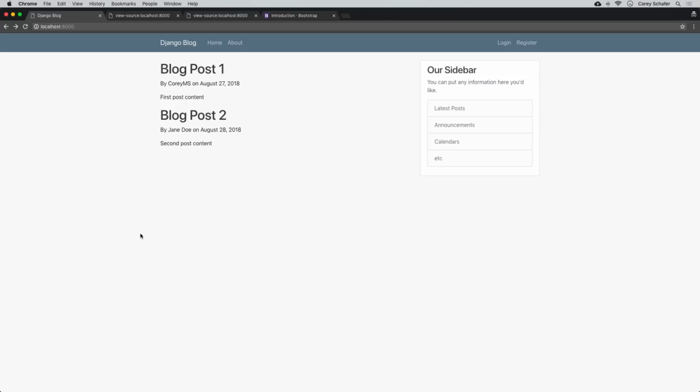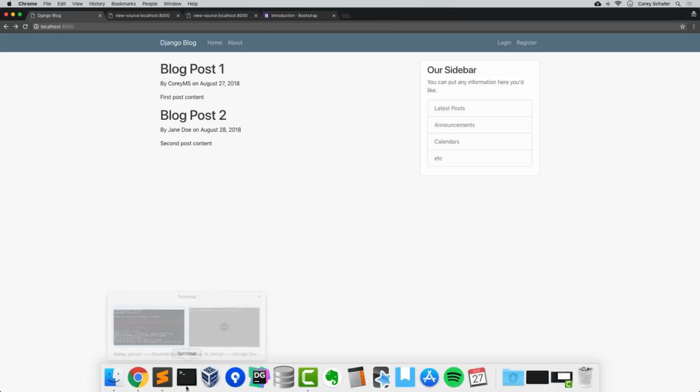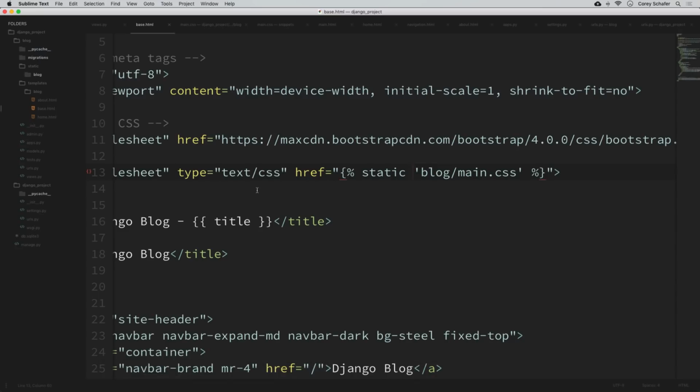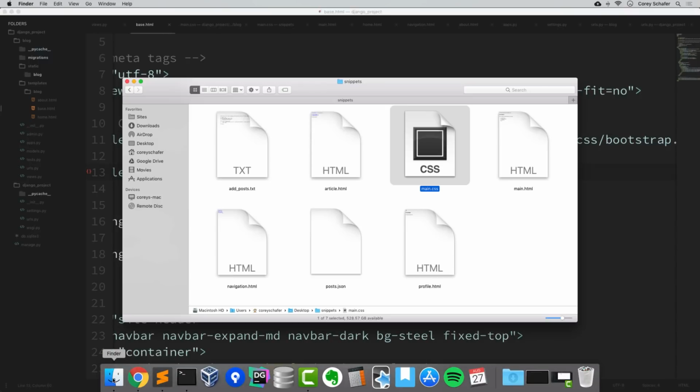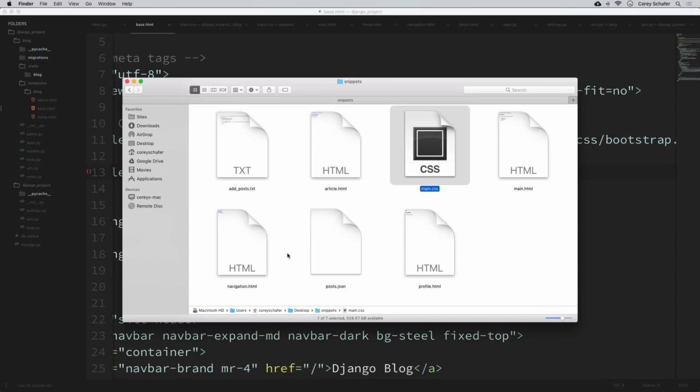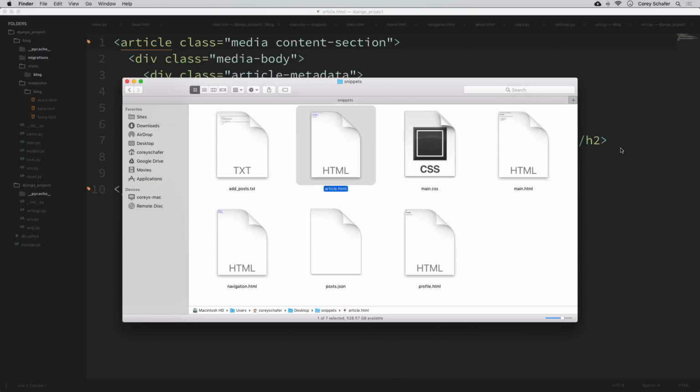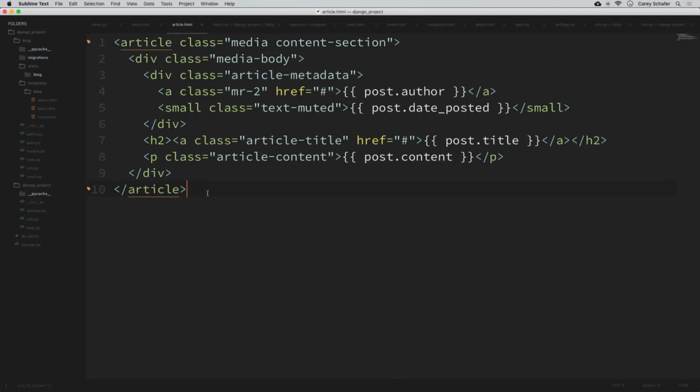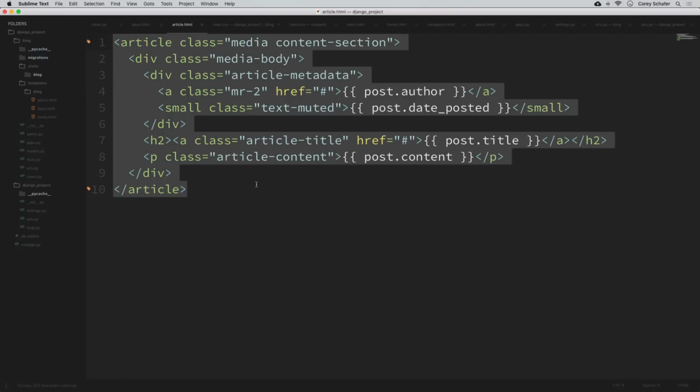Okay, so this looks nice with the CSS snippets that we've added in, but there are a few more touches that I'd like to add. It would be nice to visually split up our blog posts here a bit, and the CSS that we already added has some styles for that. We just need to put in the correct HTML. So again, within the snippets folder, let me open up our Sublime here. And now within the snippets, I have a file called article.html. Let me open that in Sublime, and now let me copy all of this. This is going to be the HTML and CSS for a specific blog.